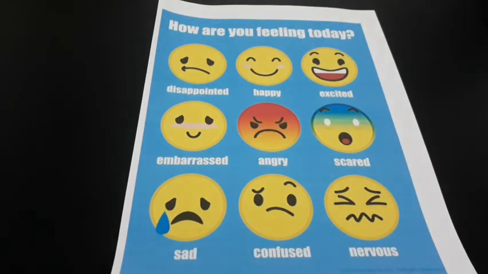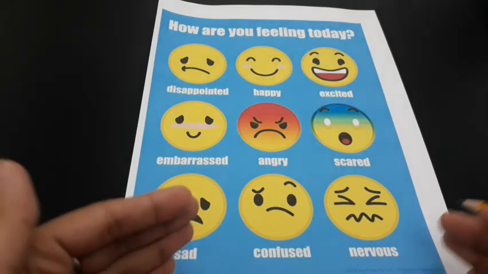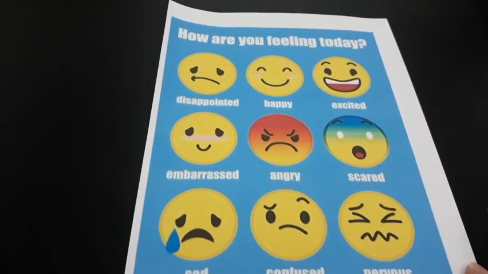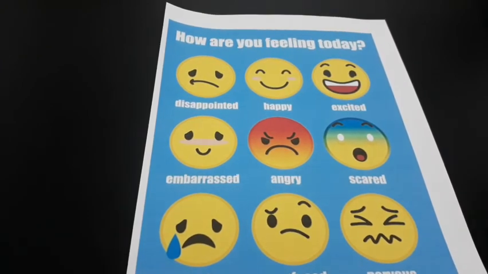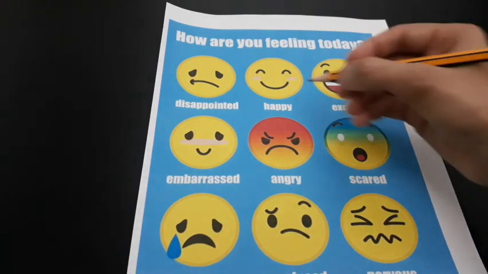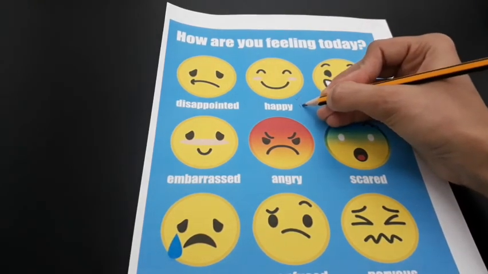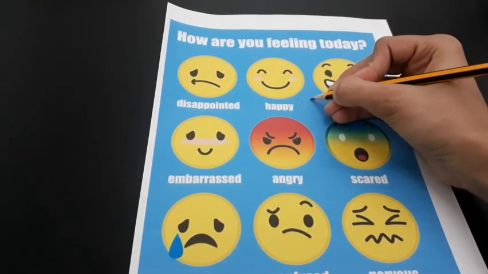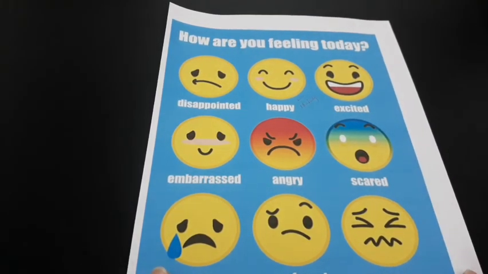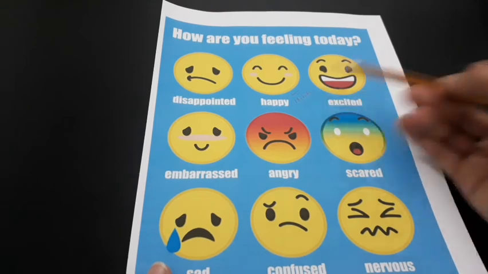Basically, this is the passing on of emotions through yourself towards your client or your kid through this worksheet. So now it's the client or your kid's turn. How are you feeling today? The client or the kid says, I'm feeling happy. You just have to put a tick mark over here and you can put the date. For example, it's 18th July, so you put the date, 18th July. So on 18th July, he or she was feeling happy.